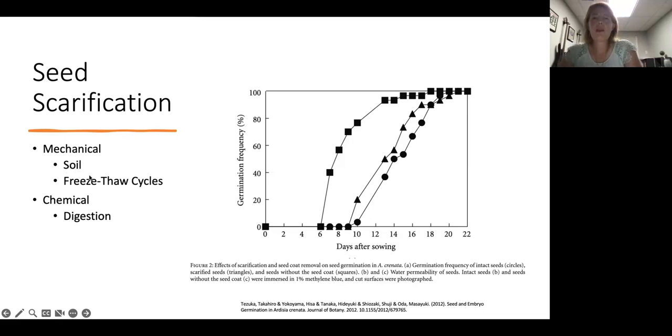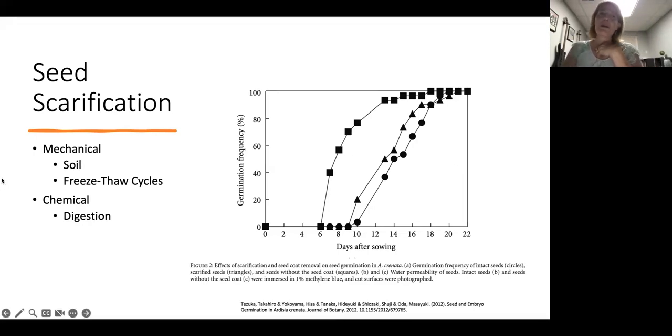So if you're a plant physiologist or biologist and you want to do this, you don't do anything fancy. You take some really fine grit sandpaper, you put your seeds down on top of the sandpaper, and then you take the sandpaper on top and you just rub it really lightly, and that's usually sufficient. But in nature, we don't have sandpaper.